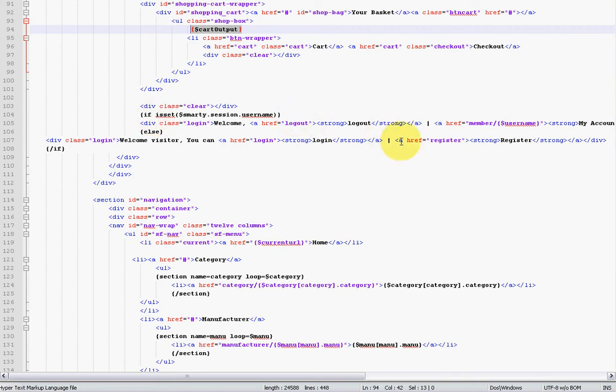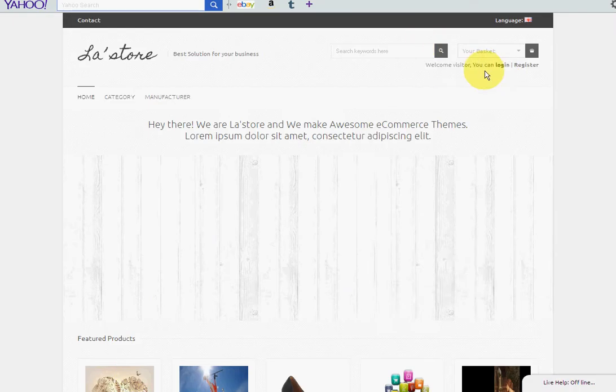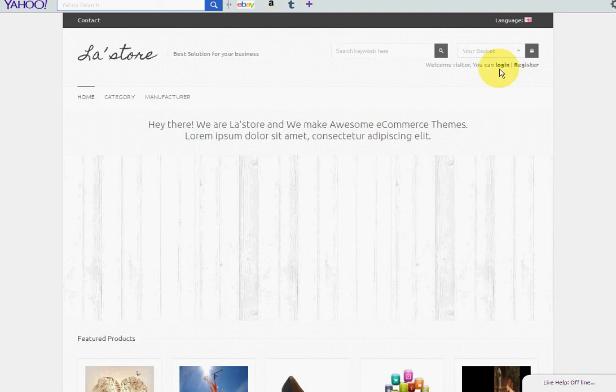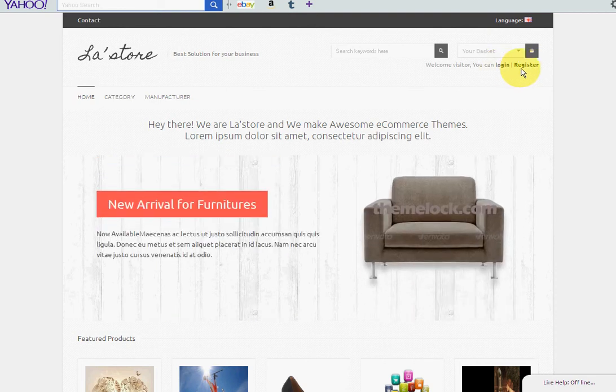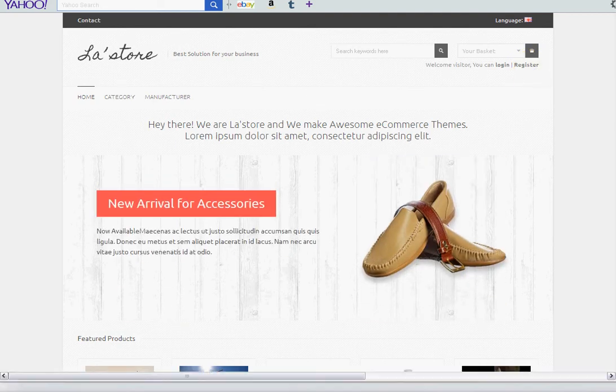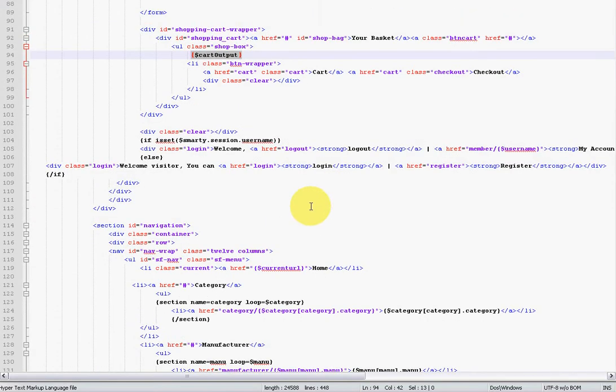The next thing is basically displaying the login and the register. Obviously this login and register won't be there. This login will change to log out and the register will change to the account. To do this, again, it's very simple. You're going to probably hear me saying that quite a lot in this tutorial, but bear with me because it is very simple, it is very basic, and even though it's basic, it's very powerful.